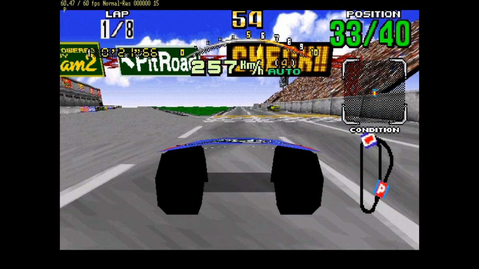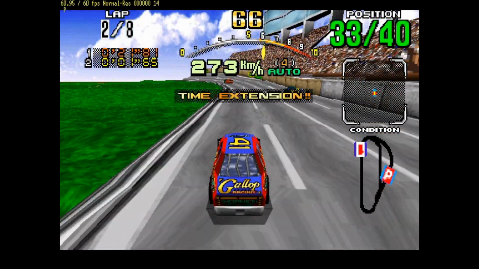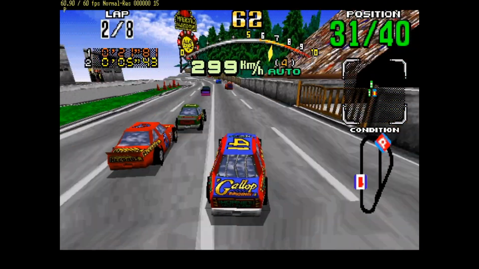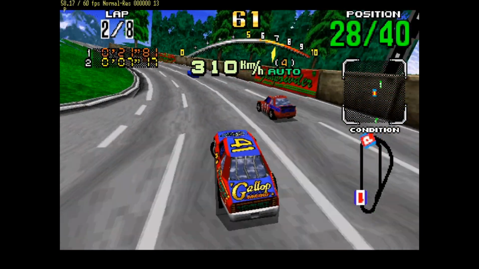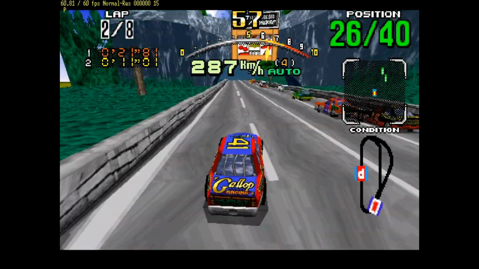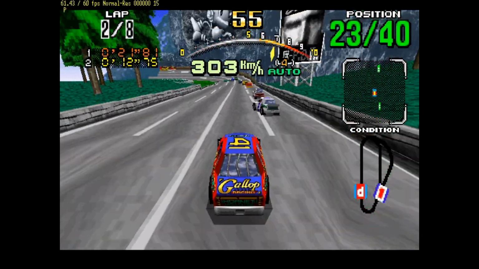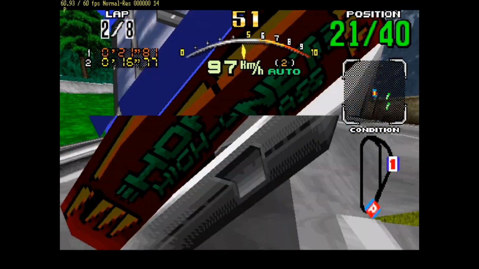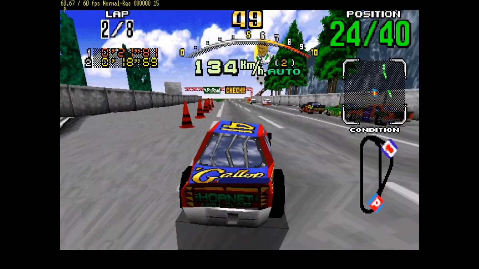Yeah, with the button. Change view. Hang in there. Are you all right?